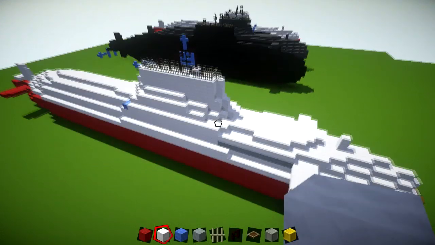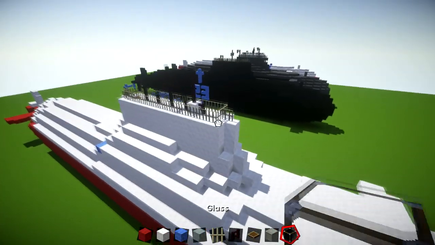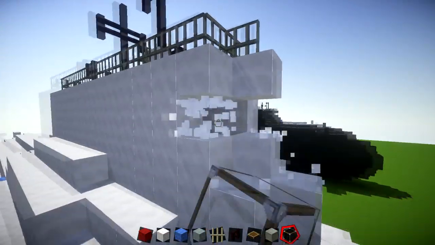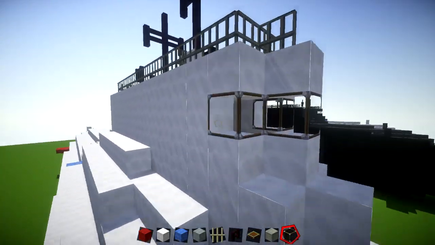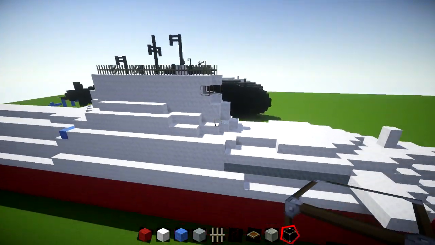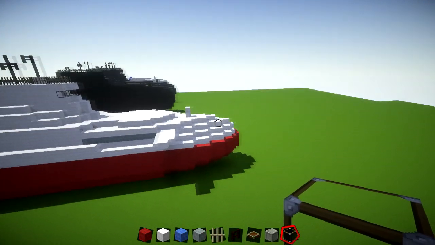So the only other thing you can really do, that I did on one of mine at least, is just put in a couple pieces of glass. And the place I did this is just right in here. Let's put in a couple pieces of glass. Right in like that. So it's really up to you. It's not on the real sub, but it just kind of adds a little bit more to it.